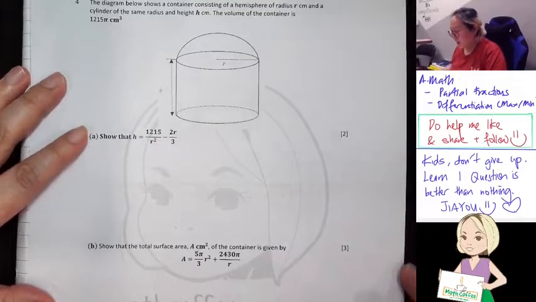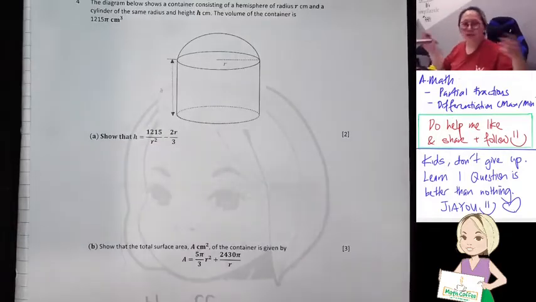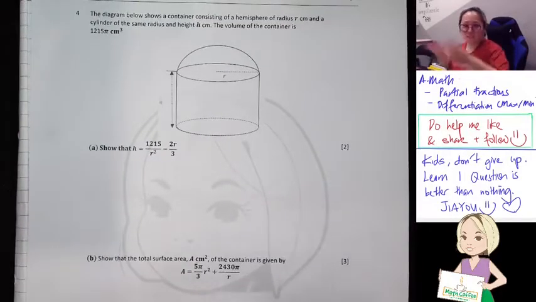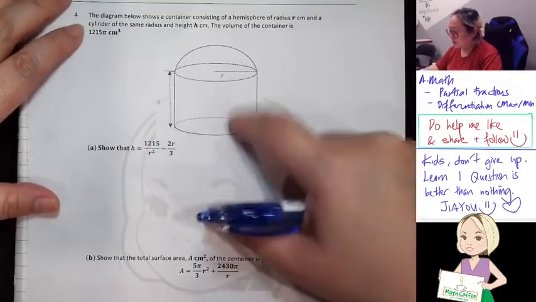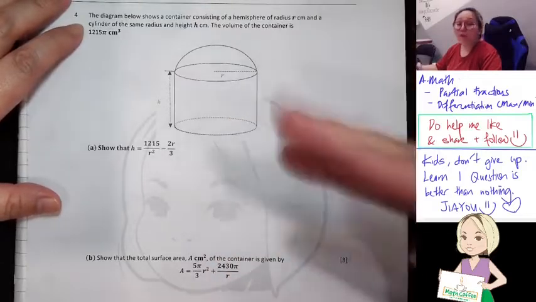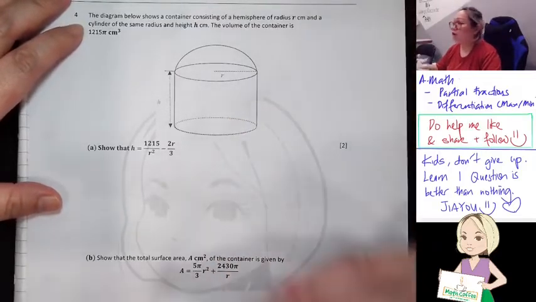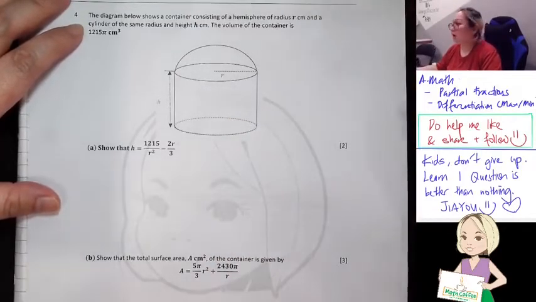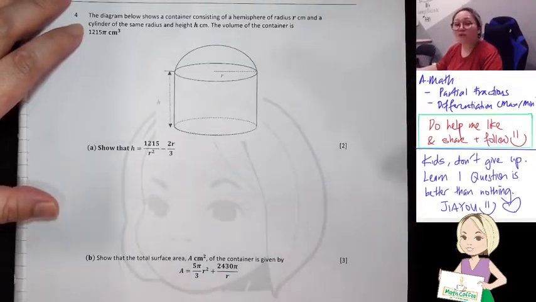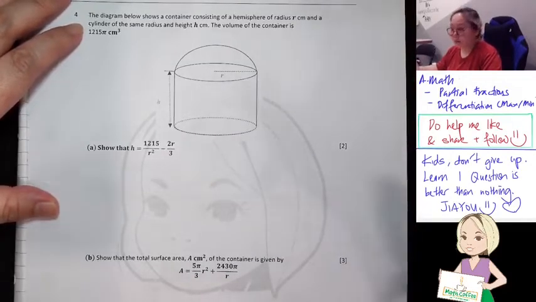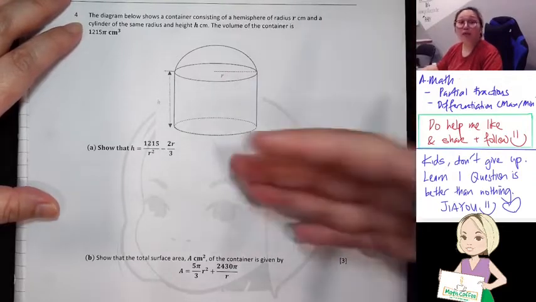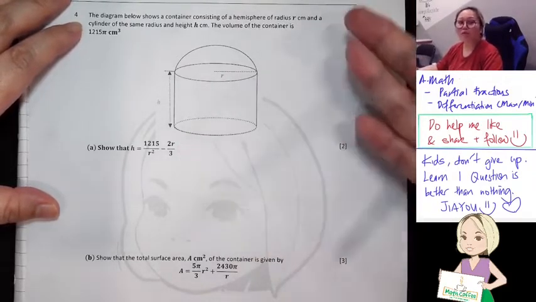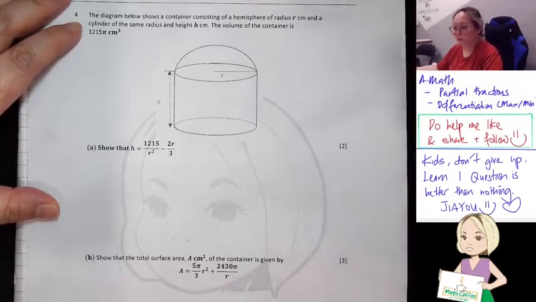You can see that minimum maximum is always the same thing. They will ask the same thing, just playing around with the formula. The diagram shows a container that is a hemisphere as well as a cylinder. By default, you all must know all the formulas for mensuration: volume of sphere, volume of hemisphere, volume of cylinder. All these formulas must be inside your head. You must memorize them because they will not give you the information. If you don't have it in your head, you will not be able to form the formula and manipulate it.